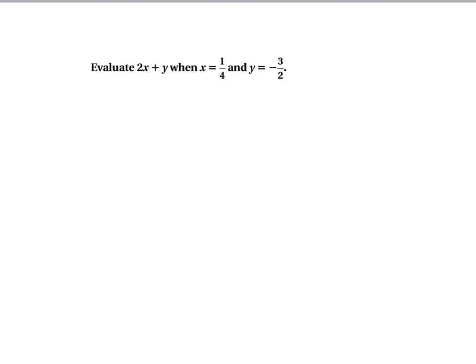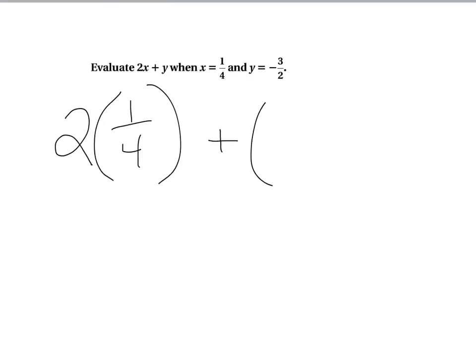Last problem to take a look at. You're going to start to see more of these sprinkled in. These are some algebra. We did a few of these last chapter, x and y's, and plug in what you know. The problem becomes 2 times x is 1/4, and then I want to add a negative 3/2 to that.